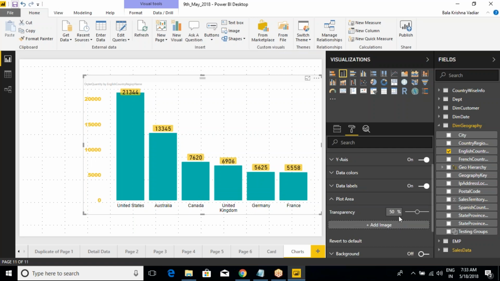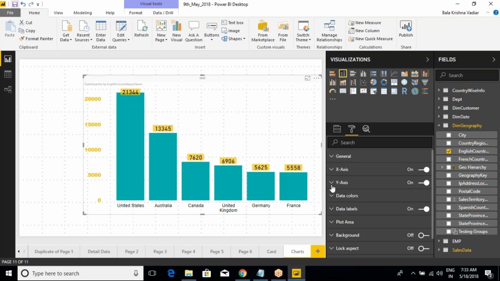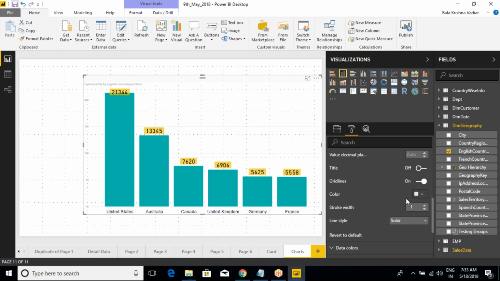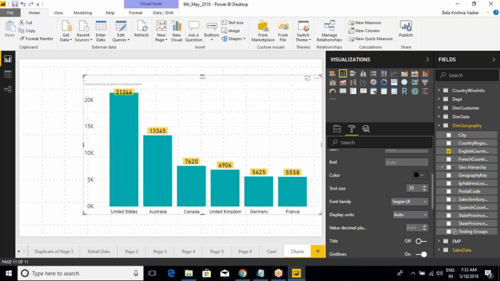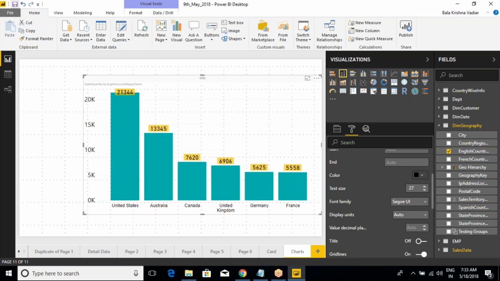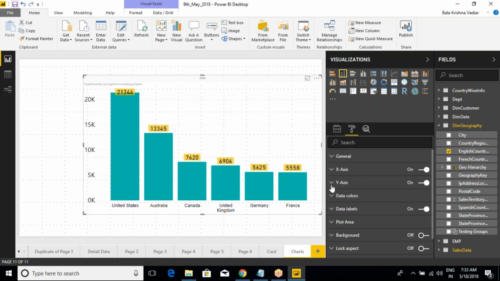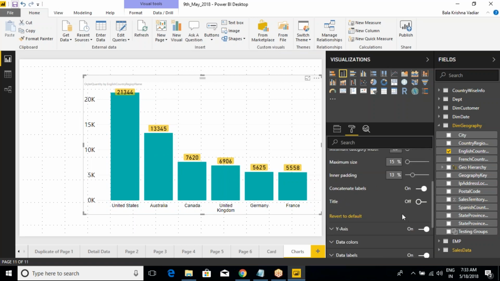The transparency and add as an image. So the background image also we could add. Before that, let me change the y-axis to default. So y-axis also I'm changing to default.